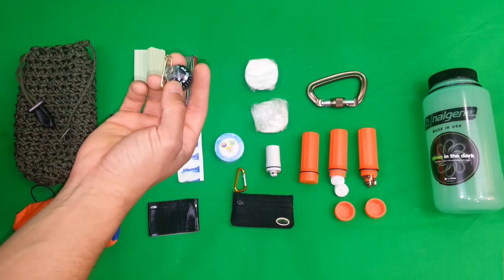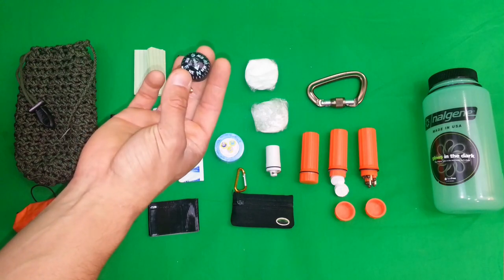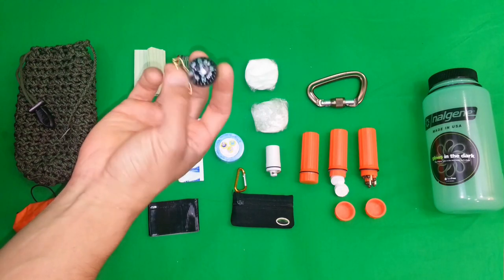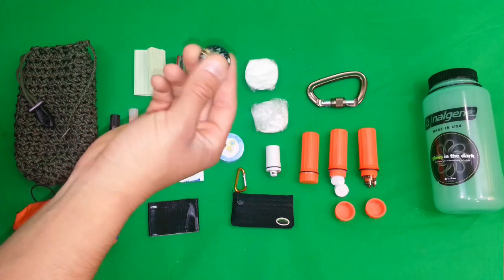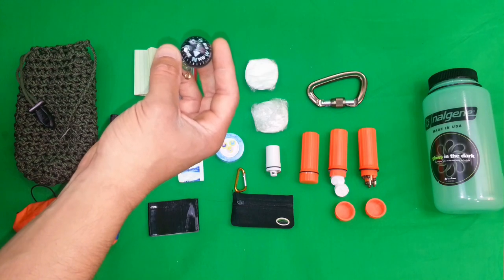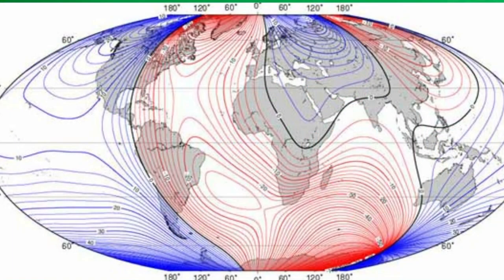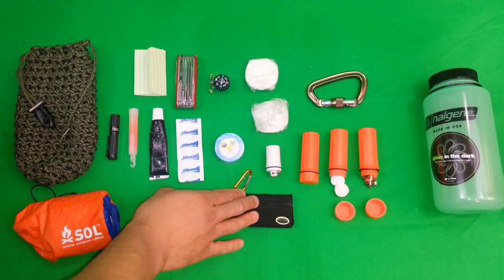I also have a ball compass. I really like these because you just clip them on your person and regardless of the orientation in space it's always going to be pointing upwards — it has kind of gyroscopic capability to it. You have to shake it a few times just to get true north. Right now it is pointing magnetic north — depending on the declination lines of your latitude.